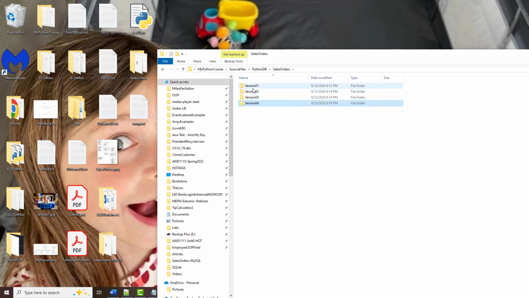Now, you've already seen version 1. In version 2, what I'm going to do again is take the database and query it, which means I'm going to ask questions of it. We've done a little bit of this already.